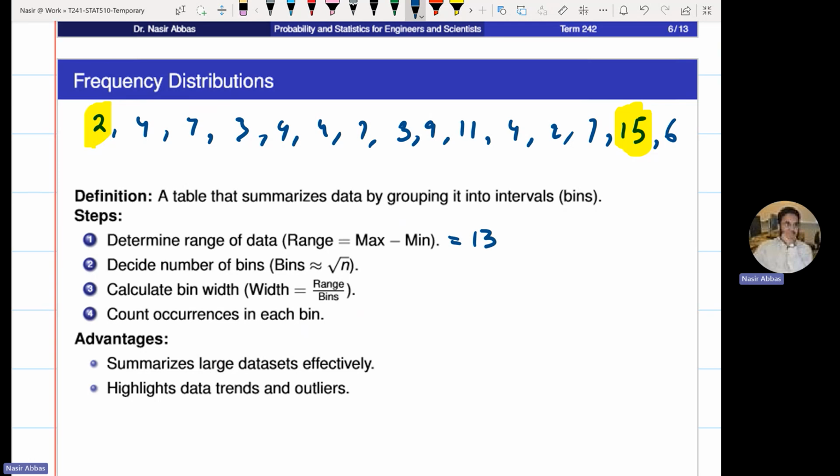Now, from an exam point of view, we might give you the number of bins, or we might ask you to compute the number of bins. If we give you the number of bins, you do not use this formula. Just use the same number of bins that we give you in the exam. For example, we ask you to make a frequency distribution of this data with 5 bins. Class, we give you 5. No need to use this formula for the number of bins. If we don't give you, this is the rough approximation for the number of bins, which is the square root of n. So what is your n in this case? 1, 2, 3, 4, 5, 6, 7, 8, 9, 10, 11, 12, 13, 14, 15. What is the square root of 15?